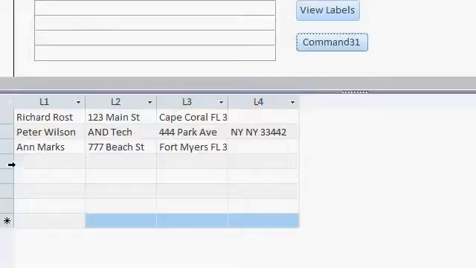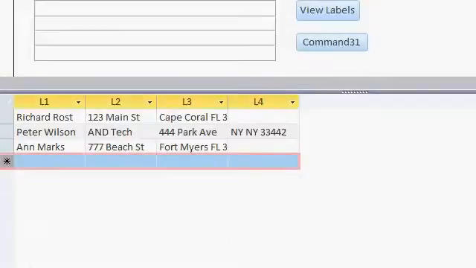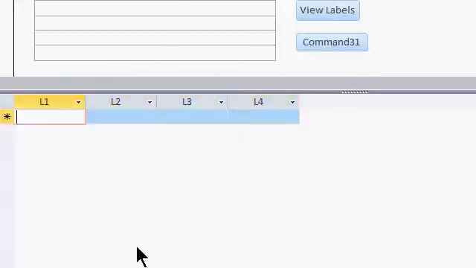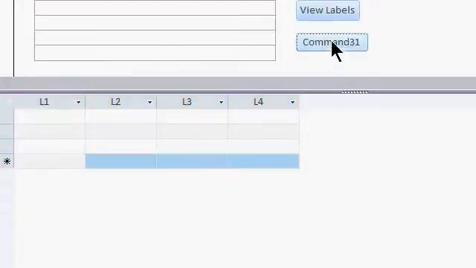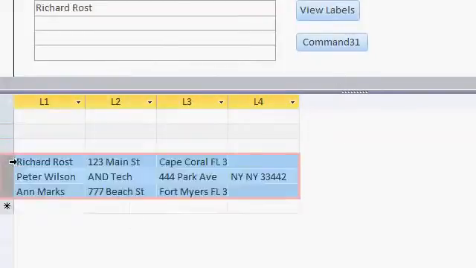And again, if you realize that you've typed in your 3 labels and you want 3 blanks at the top, you have to just select these, cut them out, and then insert your blanks, 1, 2, 3, and then paste them back in here. Now, you can't easily do that cut and paste operation with macros. With VB code you can, but it's getting pretty complicated and it's beyond what I'm going to cover in this lesson. So if you realize you typed in your labels first and then you want to put the blank records at the top, you'll just have to cut and paste like I just showed you. All right, the key would be to run this before you start typing in your labels.